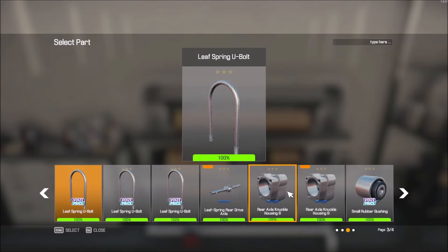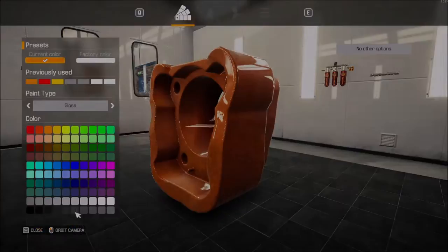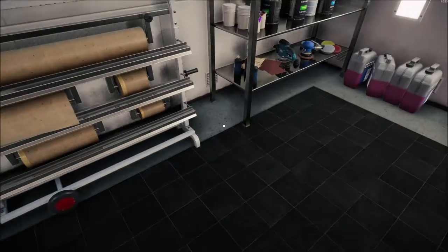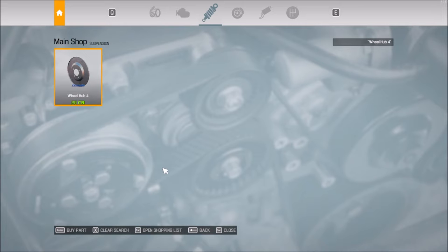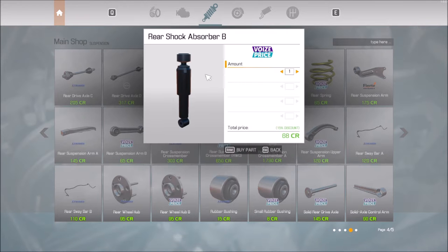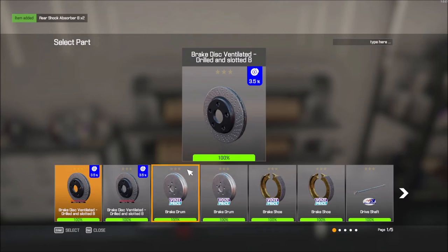I'm not going to mess with the metally. Just going to leave it as is. Give it that metal look. Oh, I need shocks. I don't think I got any shocks. No B shocks. Yeah, I don't think I got any shocks. Let's go through here. I think they're bees. Two of them. Let's go ahead and paint them.